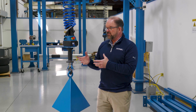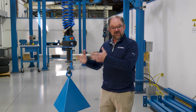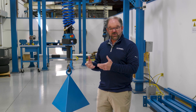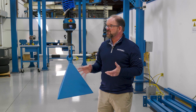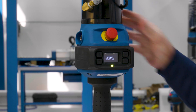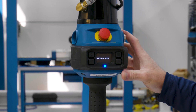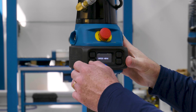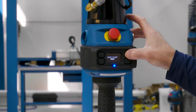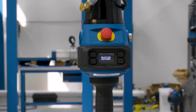That's where float mode is very important. We also have auto float mode, for applications where the operator may not want to press the button every time. I can activate auto float mode from the front handle display by pressing and holding the menu button, scrolling to general settings, clicking to get into the menu, scrolling to the auto float mode setting, pressing the menu button once to bring up the selection to enable it, then pressing it one more time to confirm.